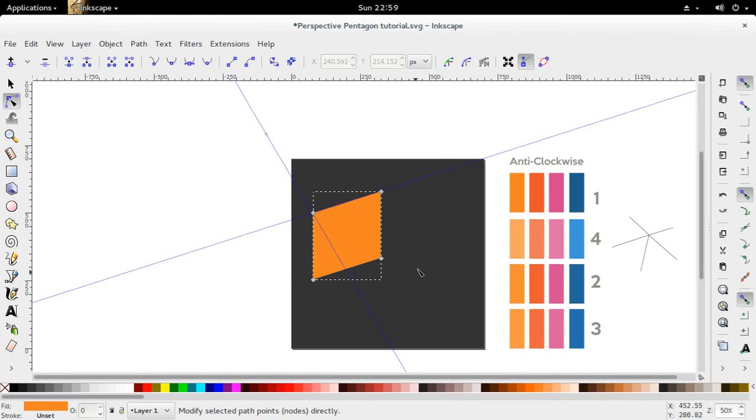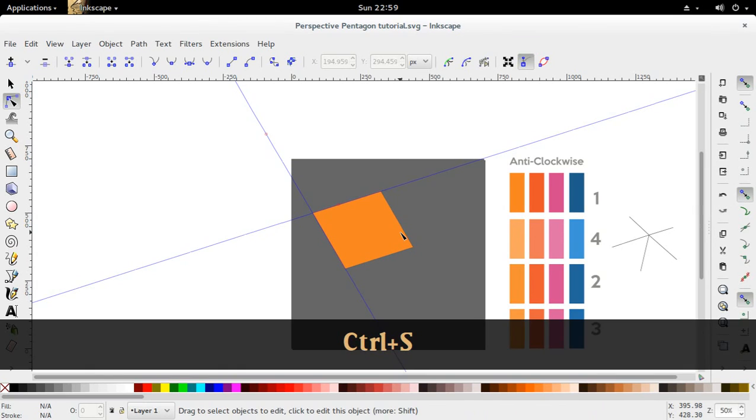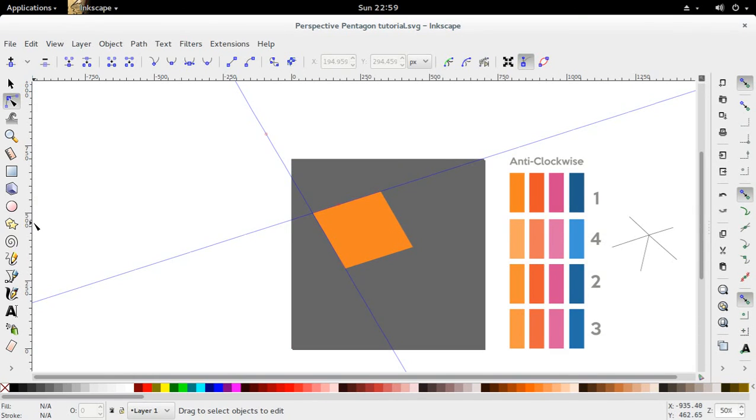Okay, and then I'm going to hold down my left click on the canvas and drag out with the left click to create this box to select the two nodes, and I'm going to manually shift these two nodes by just holding on one of them and pulling across. When I pull across, that gives me a square that's taking the perspective of the guides, and the guides are a bit hard to see. I'm going to change the canvas to a lighter gray so we can see the blue guides here. Alright, good. So when we see the two guides here, let's move on.